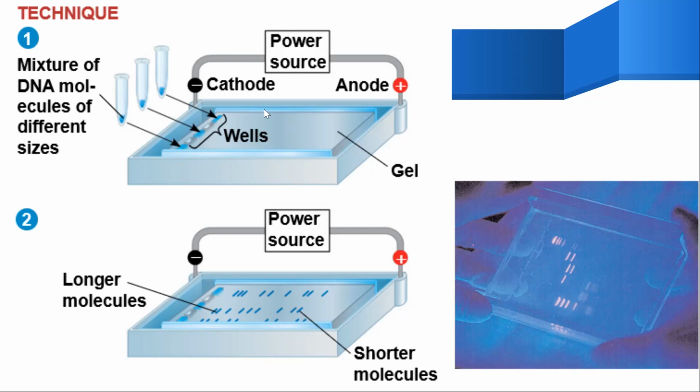But it's stuck in this jello-like substance, and so the DNA has to move through the gel to get to the positive end. But the bigger pieces are going to move much slower than the smaller pieces. So the smaller pieces will move faster. So it's kind of like a race. And because it has to work its way through the gel, the little tiny pieces can get through all those little grooves much faster than the big pieces can. And so the gel is going to separate out all of those fragments of DNA by size, the smaller ones moving farther than the bigger ones.